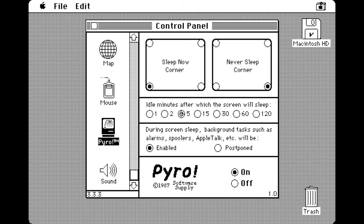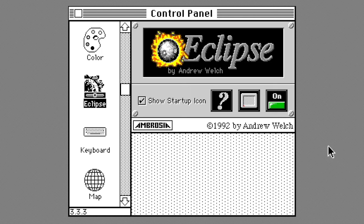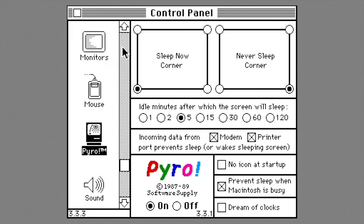These graphical screen savers were often experimental and free. However, it soon became apparent that screen savers had commercial potential, as was the case when 5th Generation Systems released the animated firework screensaver Pyro in 1987. There was also a starfield screensaver Blackout, released as shareware in 1989 by Andrew Welch, who would later develop Eclipse through his company Ambrosia Software. All of these products had one thing in common: they had only one screen saver, meaning the consumer would have to choose which one to buy, and it was kind of inconvenient. This is where modular screen savers come in.